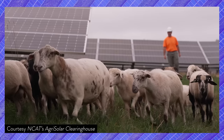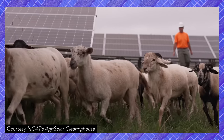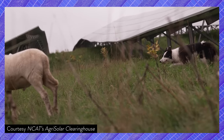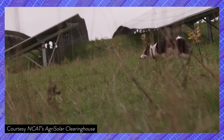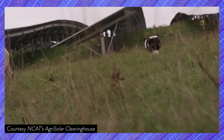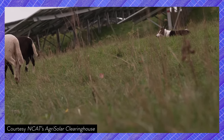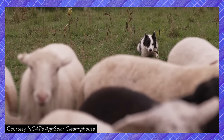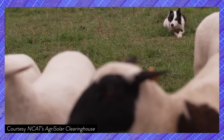On the marketing side, the pitch is fairly simple — everyone knows on social media that babies and animals score the best, and I can bring baby animals next to your asset and talk about how we're making the world a better place. At the senior most level, when you're talking to C-suite executives, it's about the grand scope of converting to clean energy. The pushbacks solar companies hear are around the loss of farmland, optics, noise and maintenance, dust — and this solar grazing opportunity answers all of that. We're not losing farmland to solar; we are farming two crops on this land.